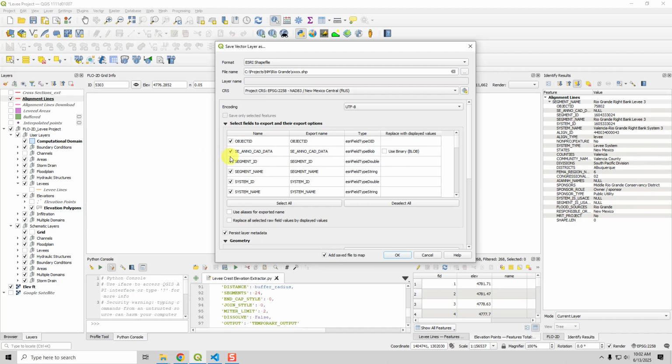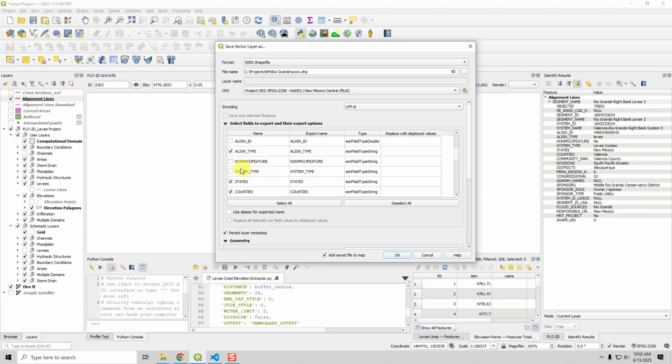Now we can use this over here to identify what we don't need. I'll typically keep the object ID because it's unique. This one we definitely don't want, because you see this blob, and it will make it impossible for us to make a shapefile of this. So uncheck that, and then just come down along here. Segment name looks important, but I don't think the system ID is important. System name is fine. Alignment ID, again, is not super important, but we'll keep alignment type. System type, what is system type?